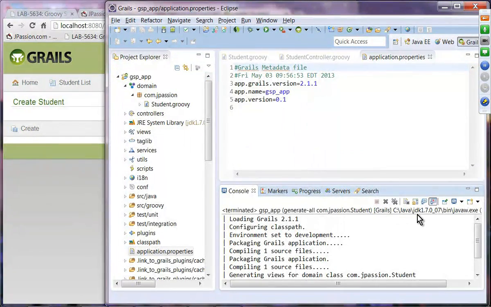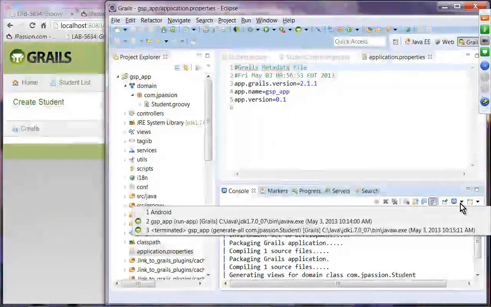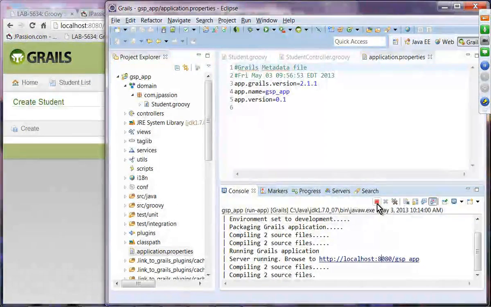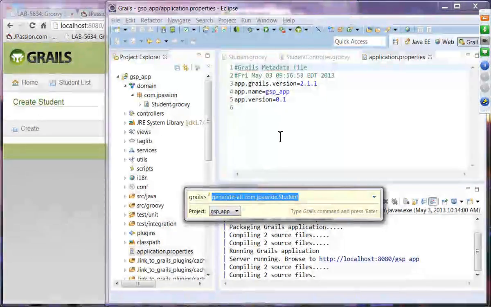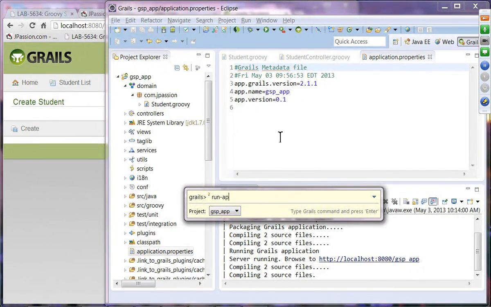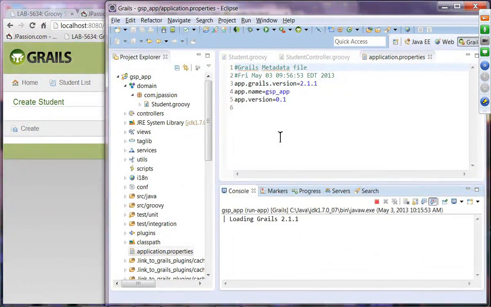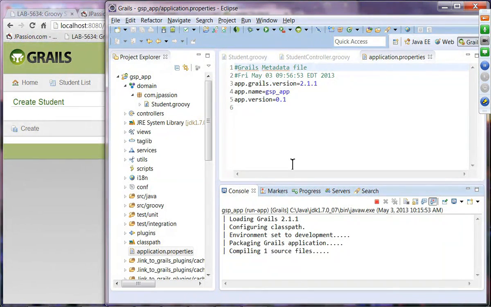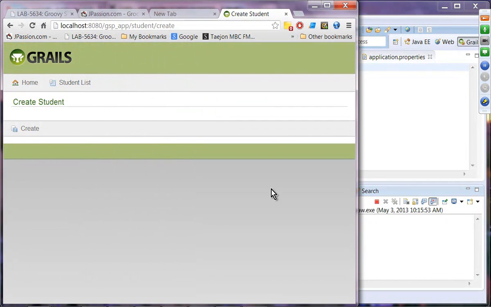So now we are going to run the code. Let me make sure that we stop the previous instance, and then we are going to run it again. Okay, let's see whether it works.